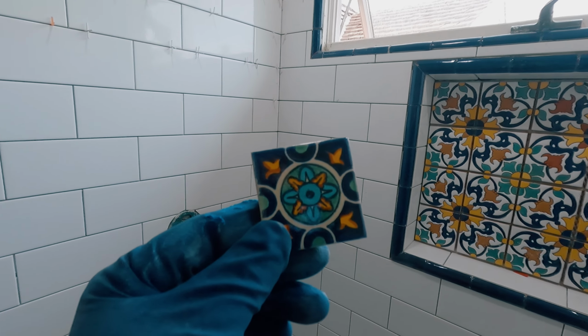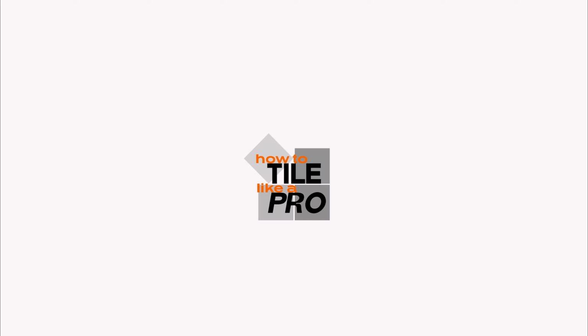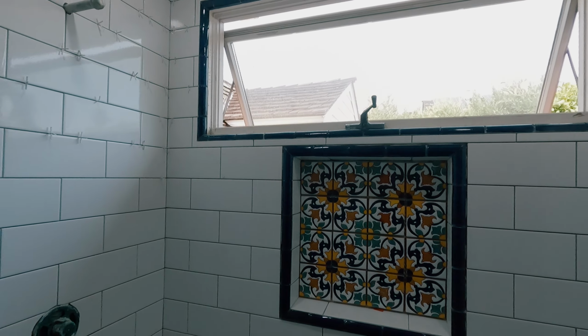We're adding these accent tiles to this existing shower. Here's how you do it. Accent tile can really bring color and life to an ordinary surface.